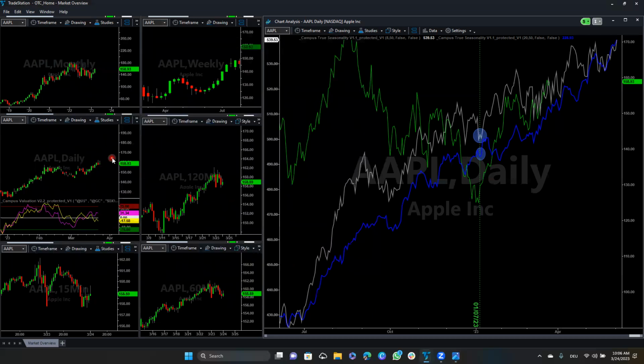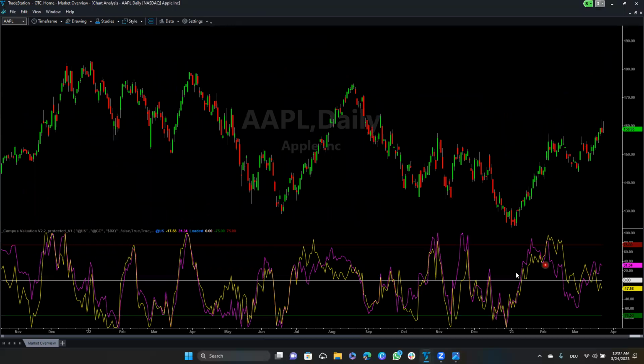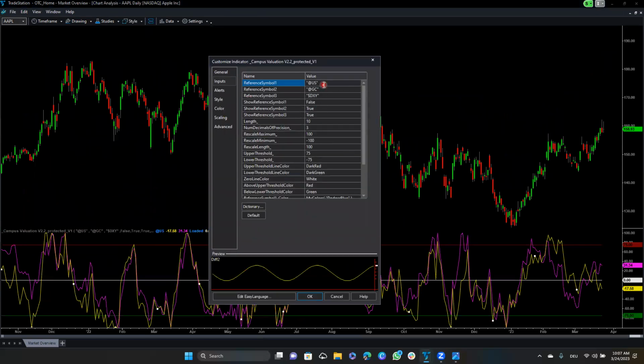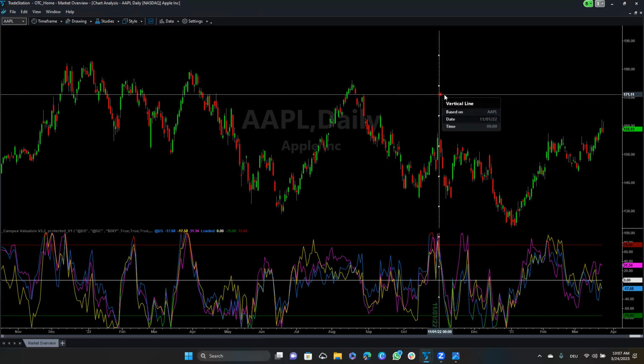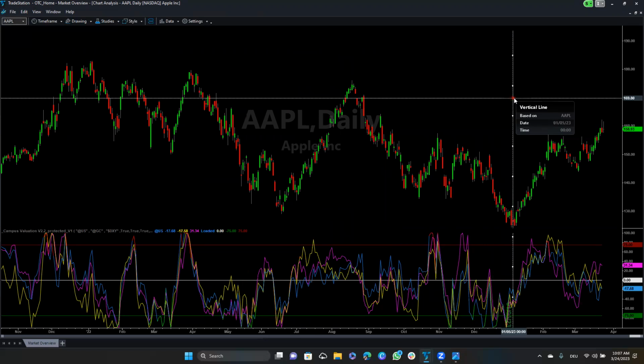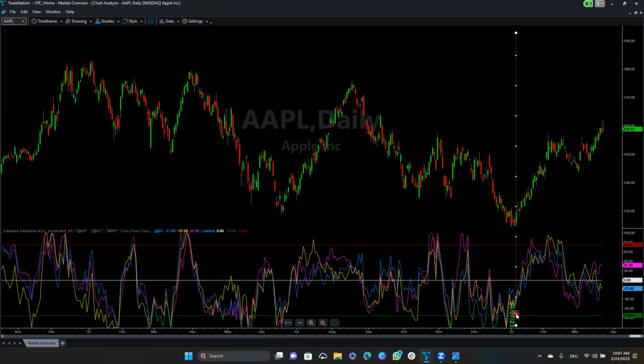Let's go here into our valuation, and here that is our valuation. I will change this here. I will go with gold, with the treasuries, with gold, but also with the US dollar. Okay, that means I also have to go here, true, everything on true. And then the 7th of January, that was our entry. 7, 5, 6, 7. Okay, see here, that was the 7th of January. That is the date of the hammer candle, right?